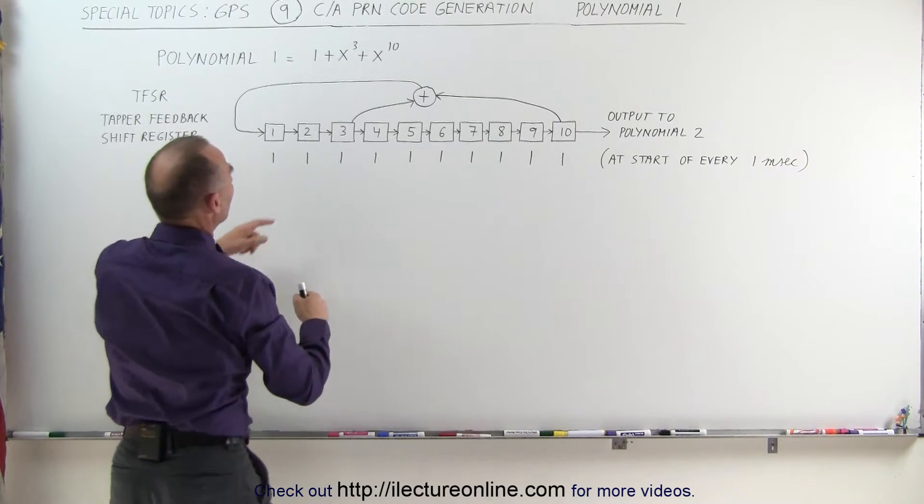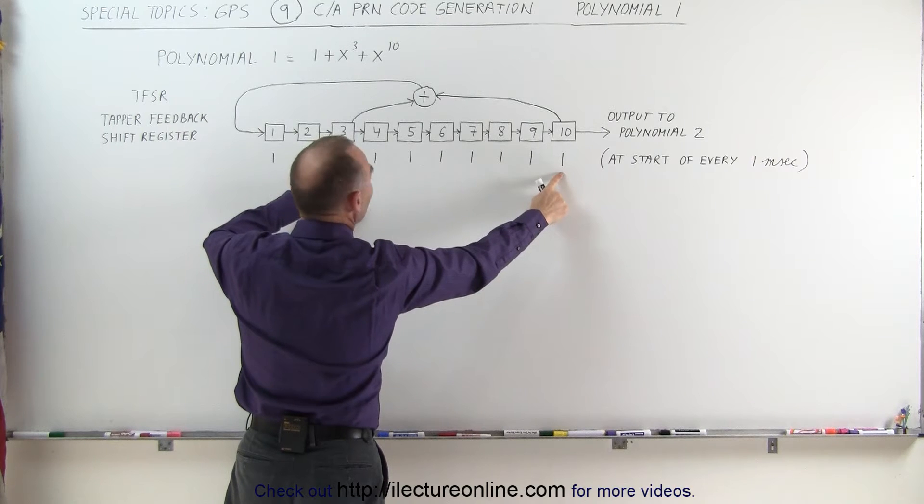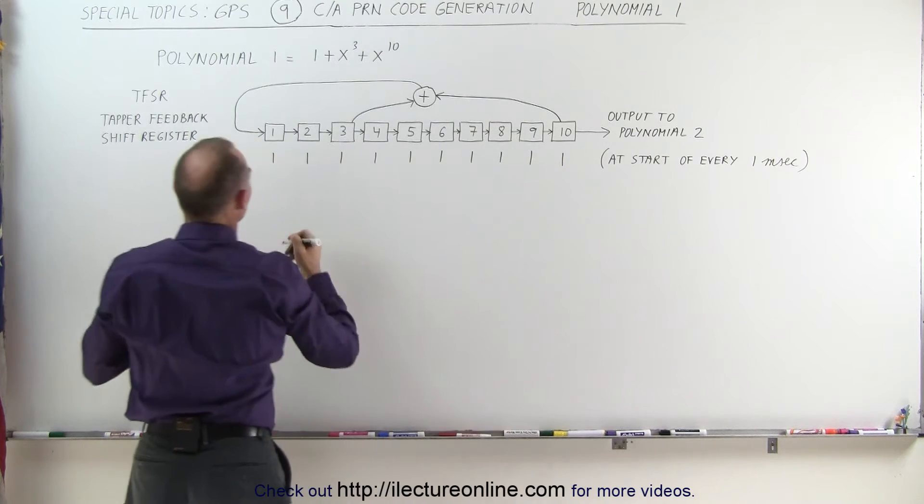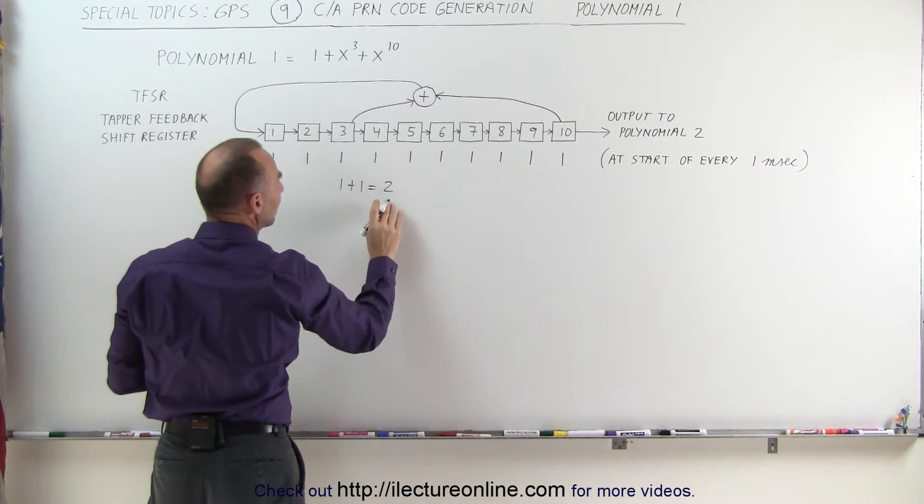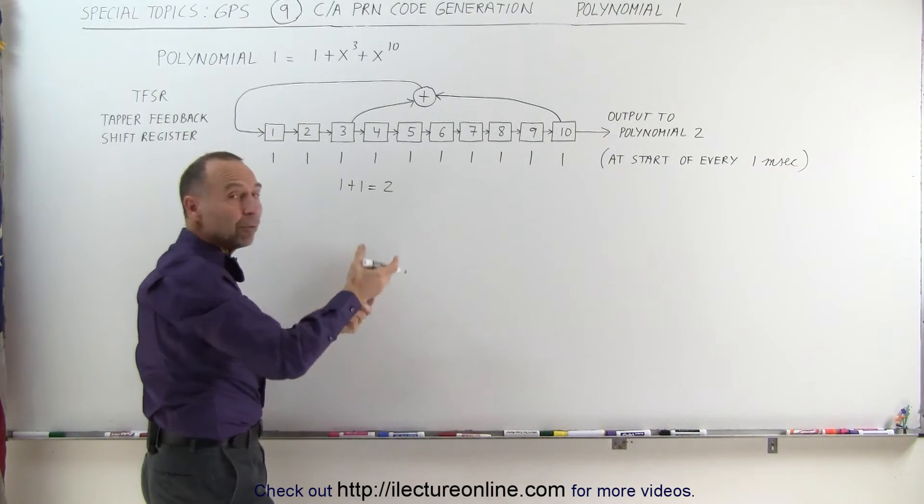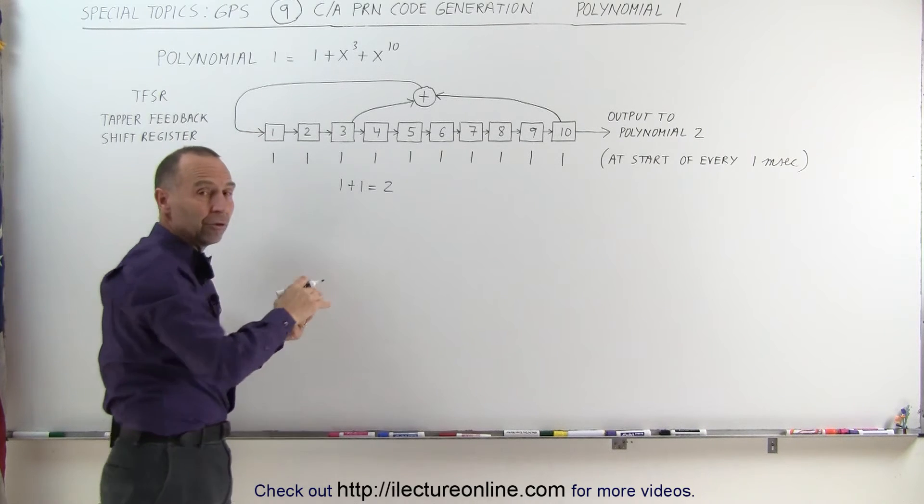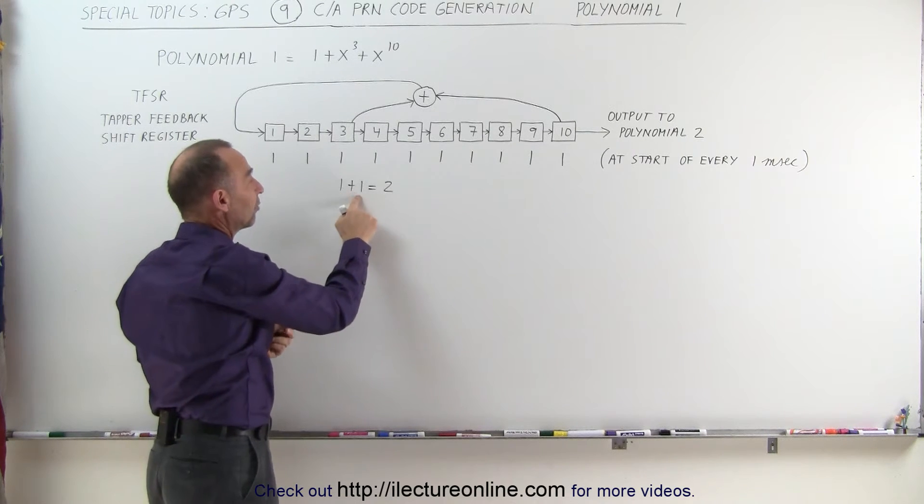The first step is to sum up 3 and 10. Now when we sum those up they're both 1's, so in the first step we have 1 plus 1 which is equal to 2. If it's even, that then reverts back to 0. If it's odd, then it reverts to a 1. So if this was 1 plus 0, we'd get a 1, if it's 1 plus 1, we change the 2 back to 0.